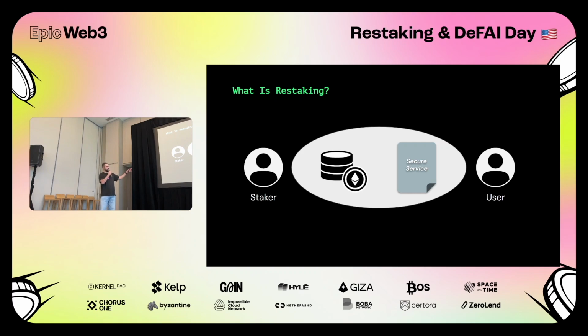The staker takes all of his LST, all of his ETH, deposits it into the restaking protocol, delegates it to some operator that helps secure the service, the operator secures the AVS, and then the AVS sells that security, that service, to the user that is paying for both the operator and the staker. So everyone is happy. More security, more utilization, everyone is happy. So let's go over how we should build it, and then what can break.